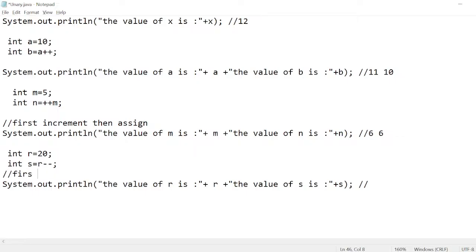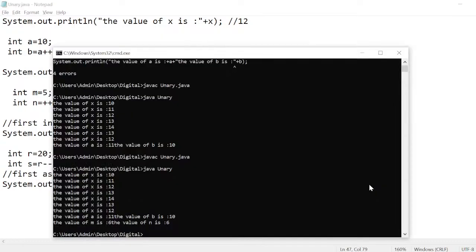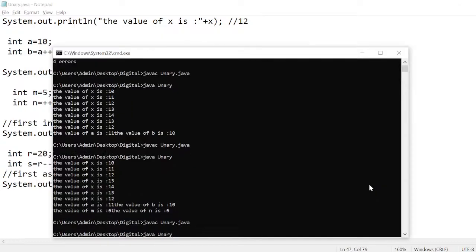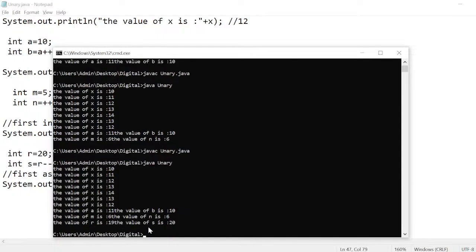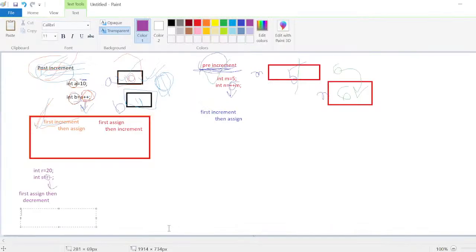First assign, then decrement. Tell me the R value. Save this one and run it. Java C unary dot java, java unary. See, 19 20.